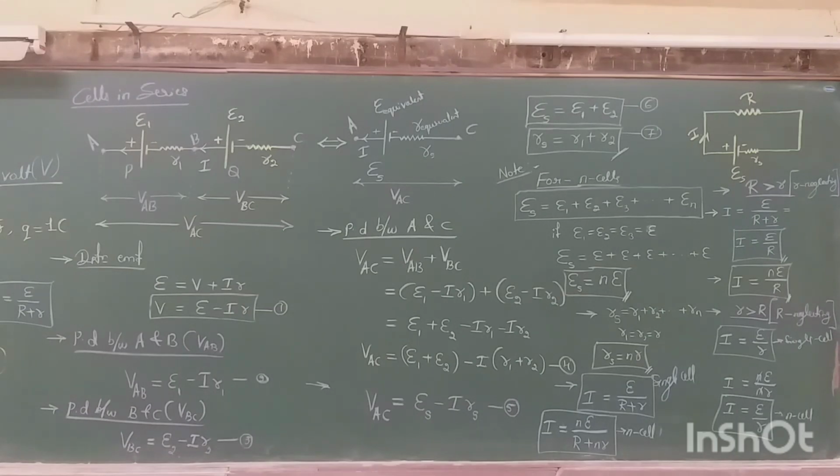So the question asked in competitive exams: in which conditions can we draw the maximum current in series combination of shells? Under what conditions can we draw maximum current from series combination? The condition is external resistance should be greater than internal resistance. This point you have to remember. Is it clear? Right, this is all about what? The series combination of shells.